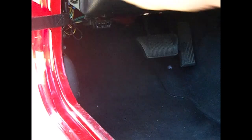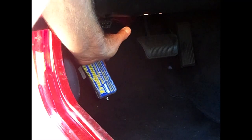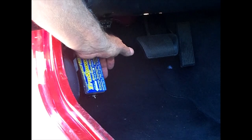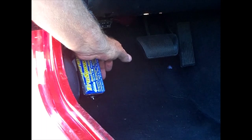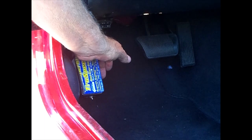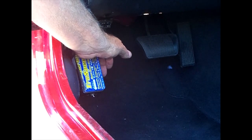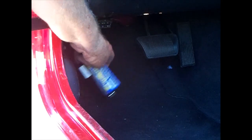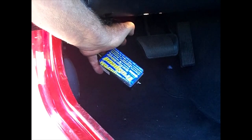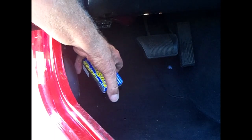A quick 30-second thing here. While I was doing the seat lift on this Jeep, I accidentally knocked something off the side panel — this is a True Speed speedometer controller. When I was driving this Jeep, the speedometer was showing me going about four to six miles an hour faster — four miles an hour faster when I had the 385/70R17s on here, and about six miles an hour faster when I switched down to 265/70R17s. Found this thing and started researching it — it's a Superlift speed controller for the speedometer.